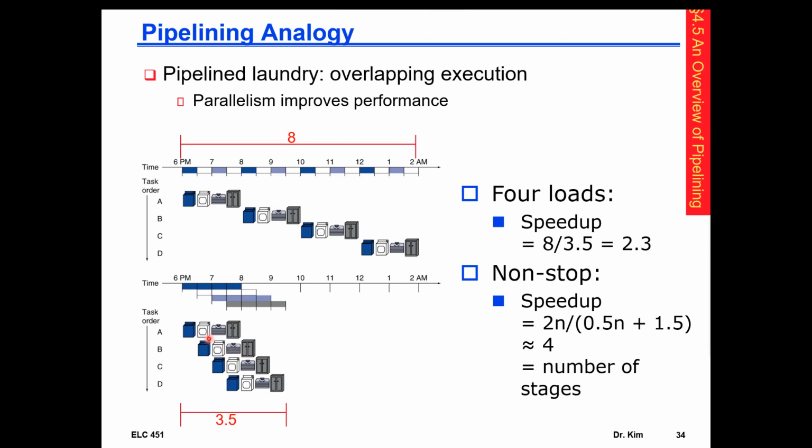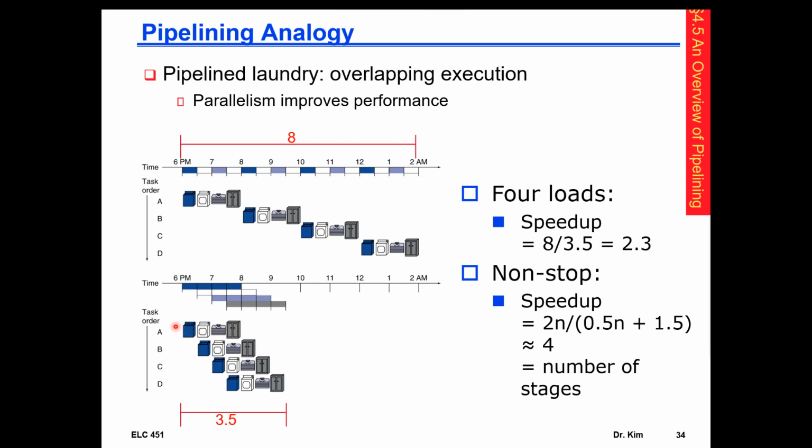Now notice that still, if you look at one specific instruction, it still is going to take this much time, just like it was taking here. But what you're getting is a higher throughput, which is the rate of completion of the task. If you look at a single load, it still is going to take 4 units, and we call that the latency.